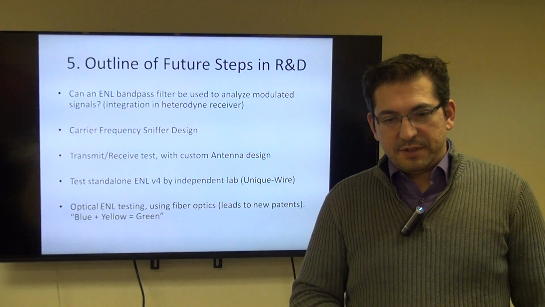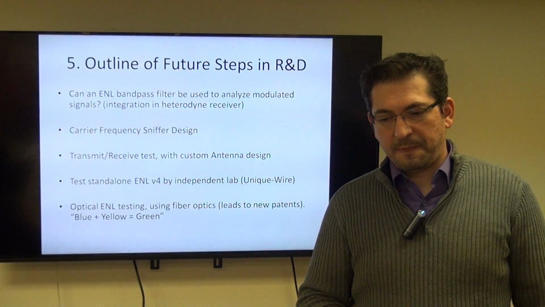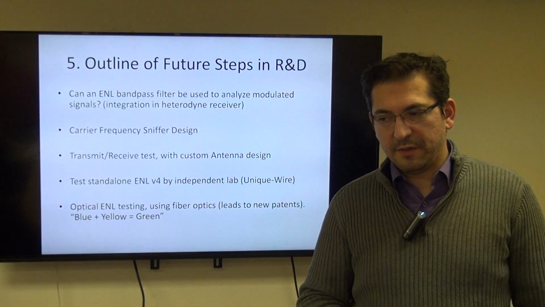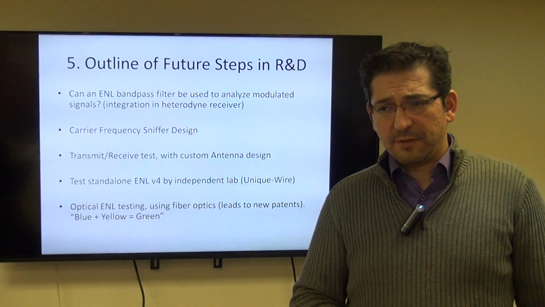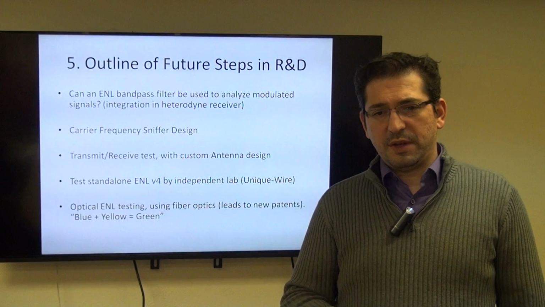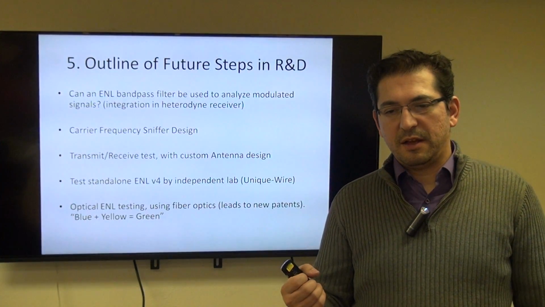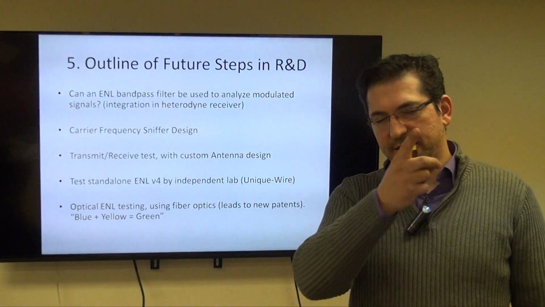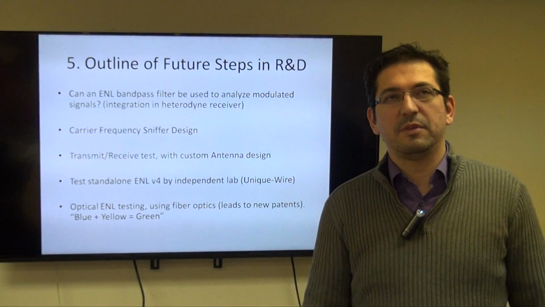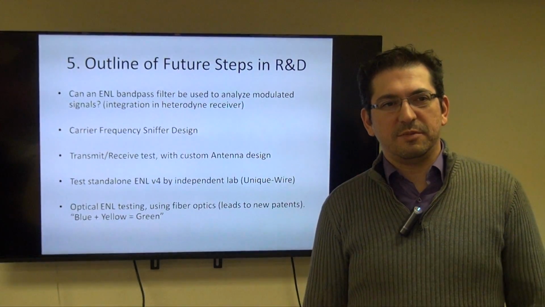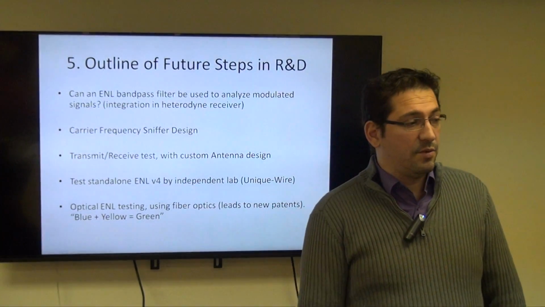Carrier frequency sniffer design. This was a neat idea. Yet another thing that we want to do with this is we were talking a lot about Wi-Fi and Wi-Fi channels, for instance. Well, if we had a 16-channel ENL here with the LEDs connected to the comparators that just spike whenever the frequency is there, we could just put it on the table and it would tell us what channels are being transmitted here. So this is also something that can be done with a computer.